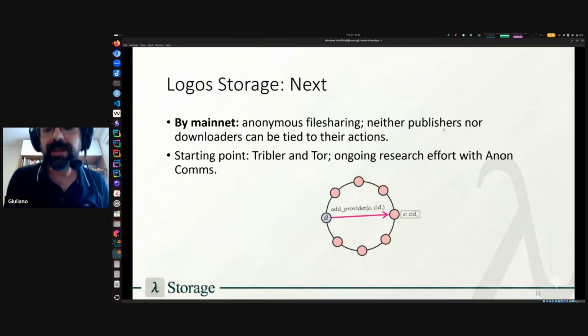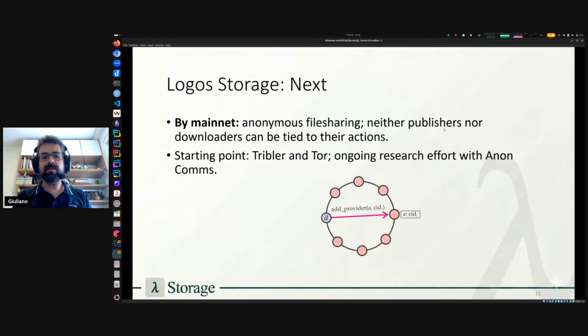The way Tribler does it: recall that before, I said a node that's publishing a file just adds itself as a provider. It says, okay, I'm node A, I'm providing CID1. In Tribler, instead of doing that, you create a Tor-like circuit, and the tip of your circuit is called an entry point.